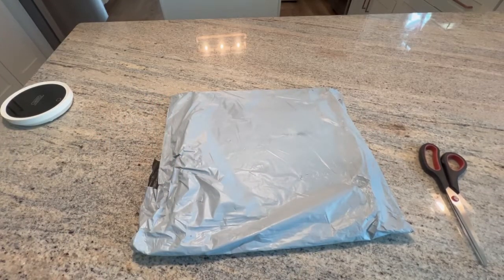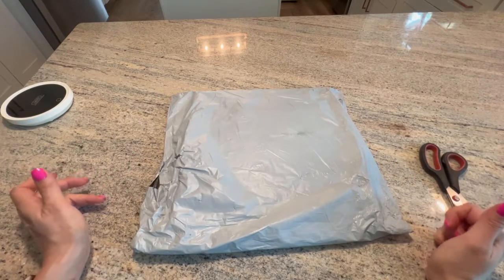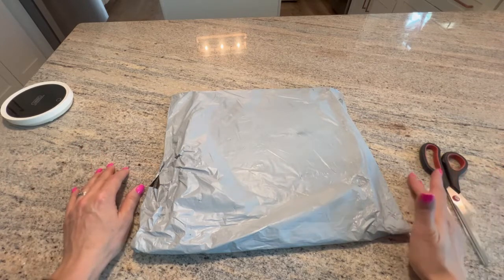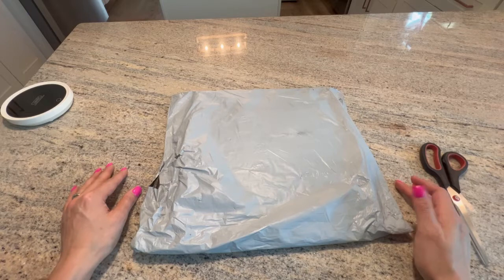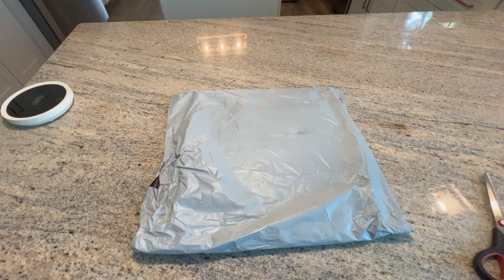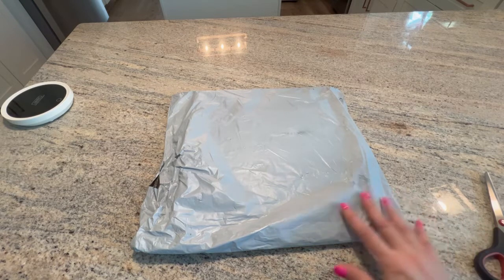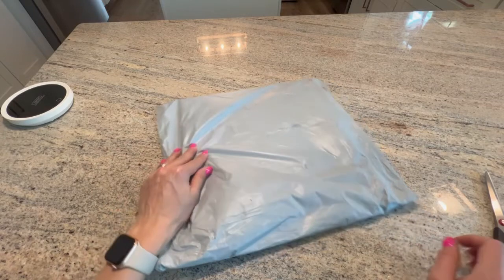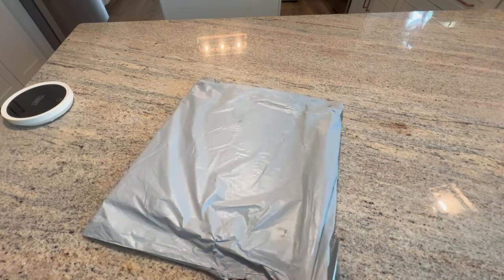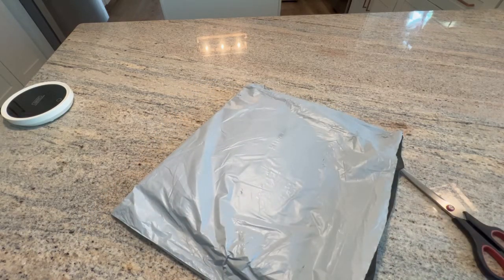Hello, shiny happy people! Welcome to Kimba's Craft. My name is Kim, and I'm back with a budget-friendly diamond painting craft. I was contacted by Easy Craft Art and they gave me a budget of $15, and this is what I chose. I'm trying to pick out different things because there are so many cute things you can do with diamond painting.